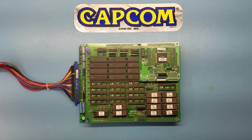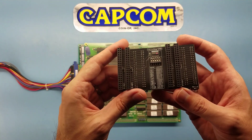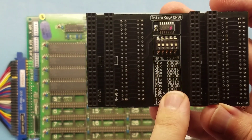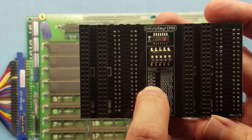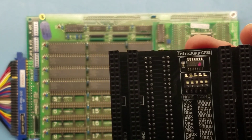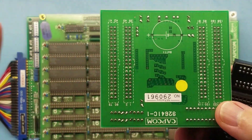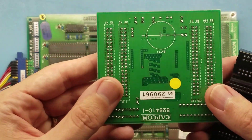In my previous CPS-1 Infinity Key tutorial video, I had mentioned that I wanted to do a follow-up and discuss some of the additional features that are built into this. Before, we covered the battery games — in my example I did the Q5, that was Capcom World 2 — and I programmed into the C-board the appropriate code, and we verified that that worked. So this is our battery C-board from Capcom World 2, and we're going to use this in this example.